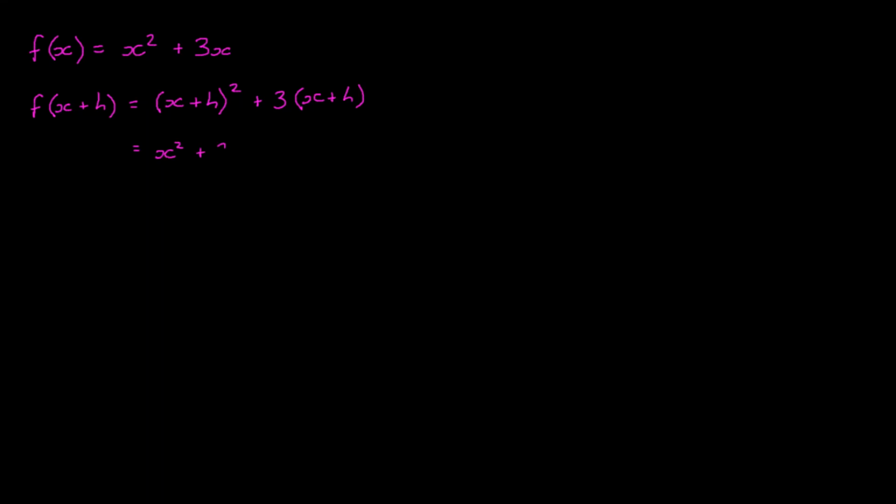So let's take a look at an example. Let's say we've got the function f of x equals x squared plus 3x. And we now move to a point nearby at x plus h, and that evaluates by replacing every x with x plus h. So we have x plus h squared plus 3 lots of x plus h. Expanding this bracket, we get x squared plus 2xh plus h squared. And the second bracket, we've then got plus 3x plus 3h.